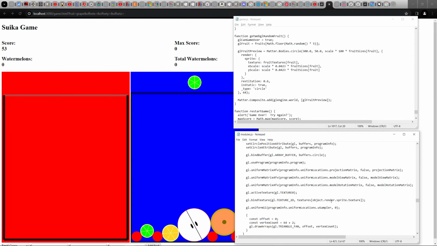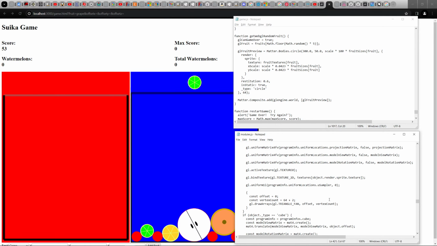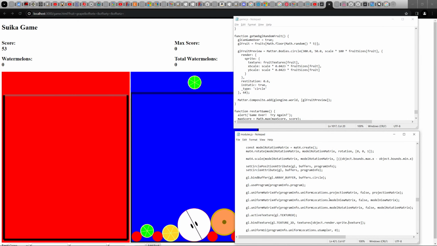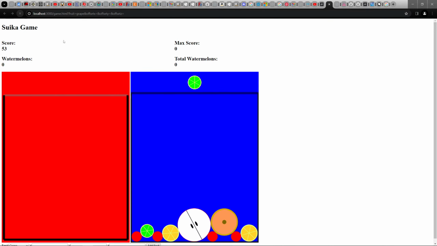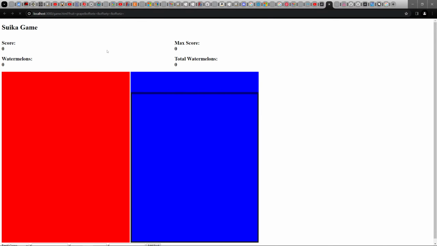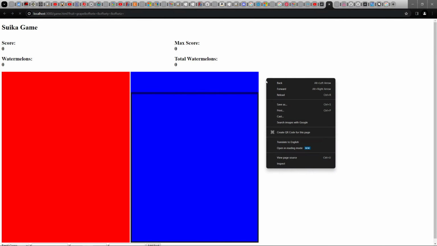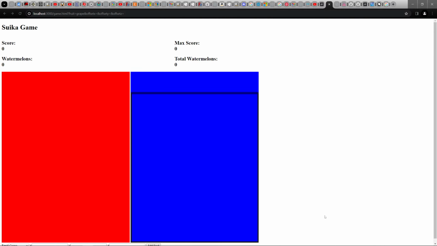Maybe like that. Okay. Use sampler, triangle fan. All right. Let's give it a whirl. See how close we got. All right. An error somewhere.